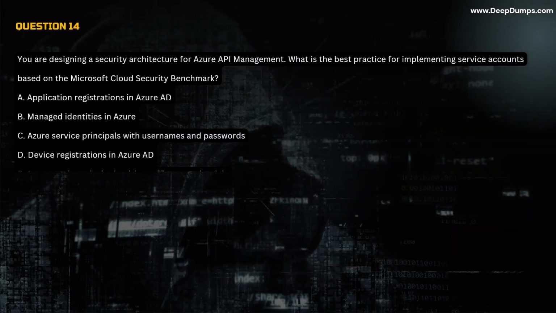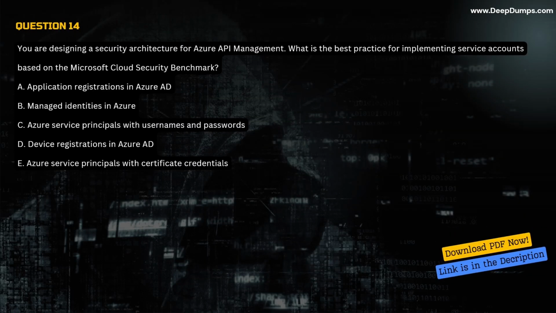Question 14. You are designing a security architecture for Azure API management. What is the best practice for implementing service accounts based on the Microsoft Cloud Security Benchmark? A. Application registrations in Azure AD. B. Managed identities in Azure. C. Azure Service Principals with usernames and passwords. D. Device registrations in Azure AD. E. Azure Service Principals with certificate credentials.